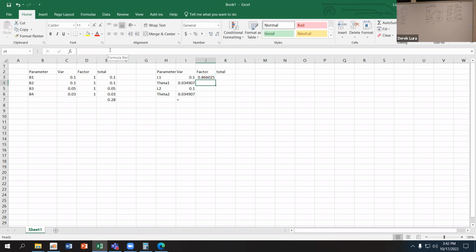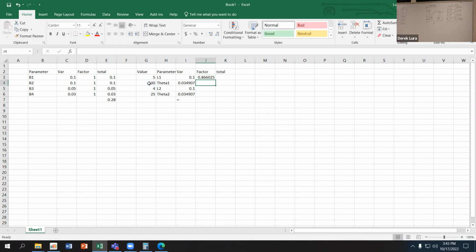Probably I should add an extra column here to leave this out. Let's just do this. We'll do the actual value. So L1 we'll say is equal to 5 inches long, 30 degrees, 4 inches long, 25 degrees. And we can refer to those. So we can actually use that value there.